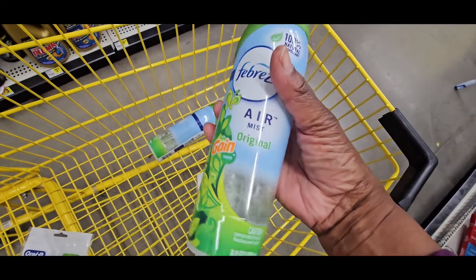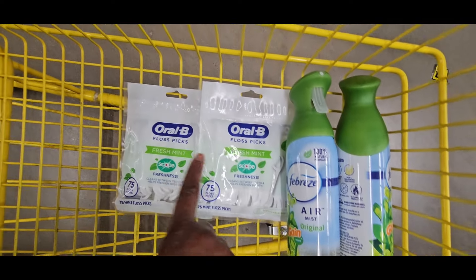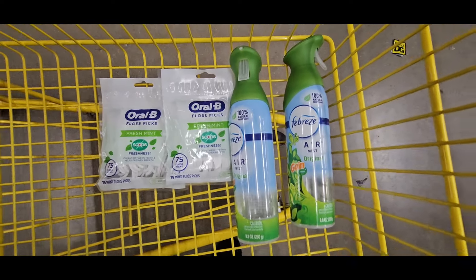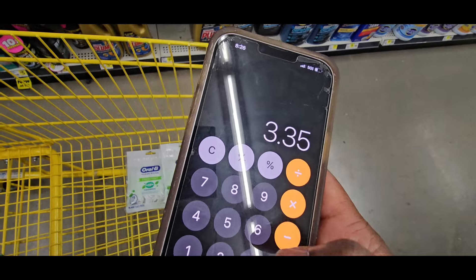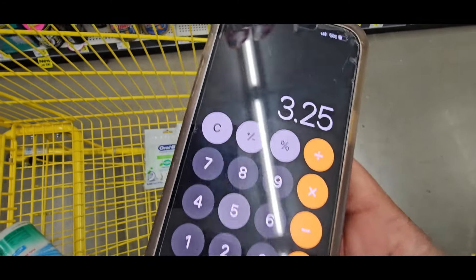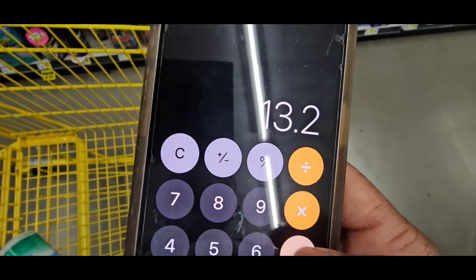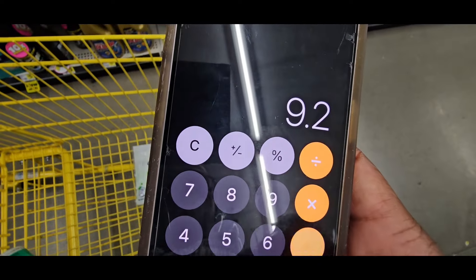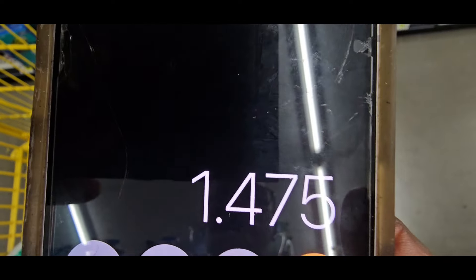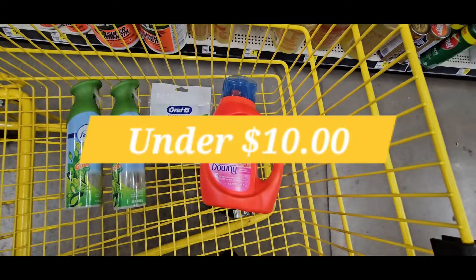Now I'm going to add on another Oral-B floss — that gives you $4 off two — they're $3.35 each, plus two Febreze Air at $3.25 each with $3.30 off two. Let's do the math: $3.35 plus $3.35 plus $3.25 plus $3.25 equals $13.20. Take away $4 off the Oral-B, then take away $3.30 off the Febreze Air — leaves you at $5.90. Divide by four, you're paying $1.47 each. This is actually the better deal than the first one — that's a great deal.